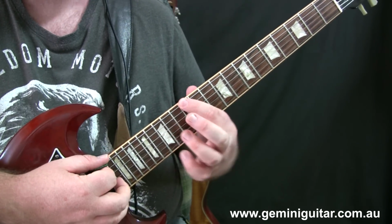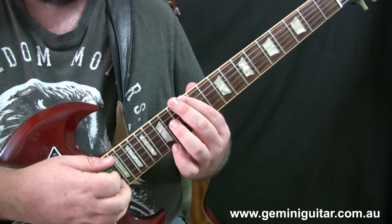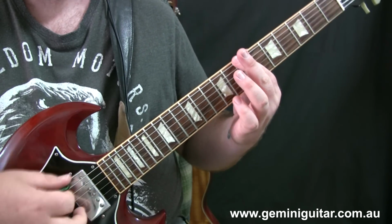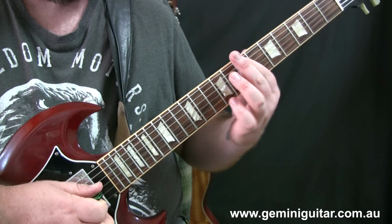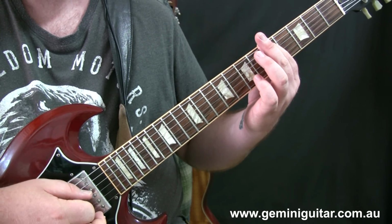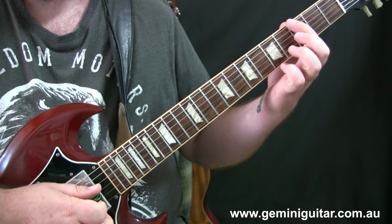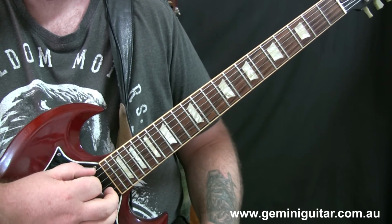So we've got the note E, then we have D, then we have B, and we have A, and we have G, and then no fingers required here, and that's the low E string open.